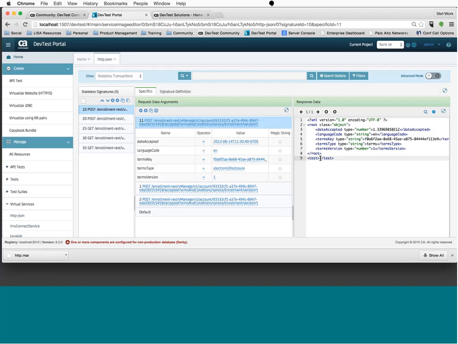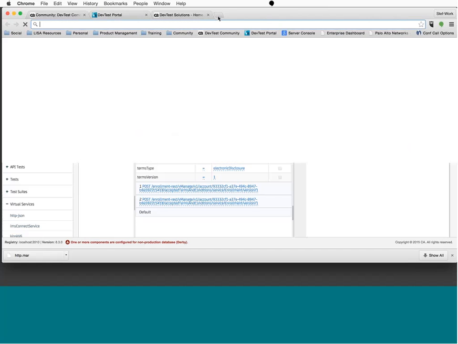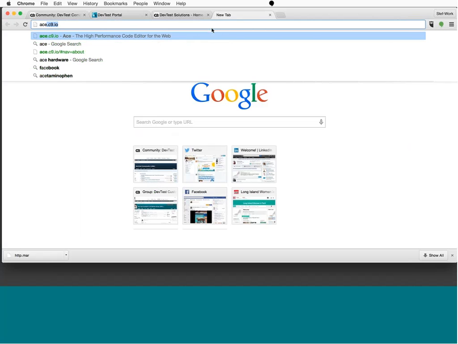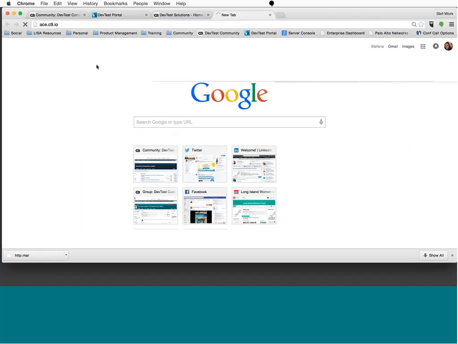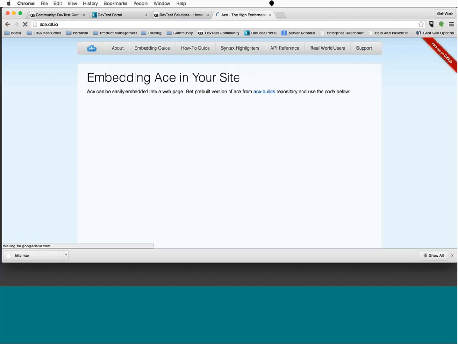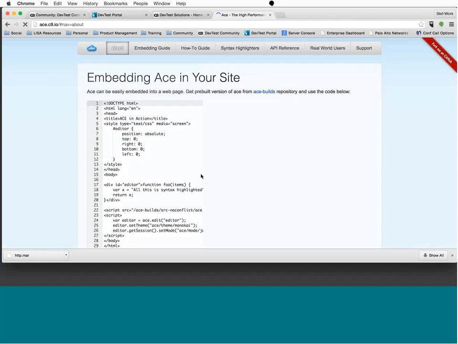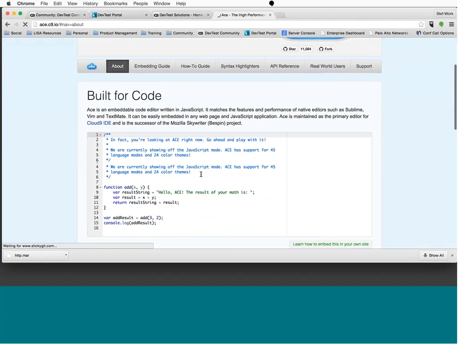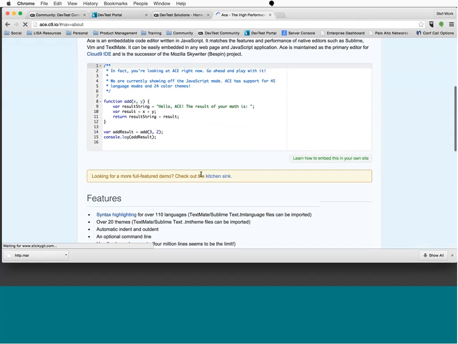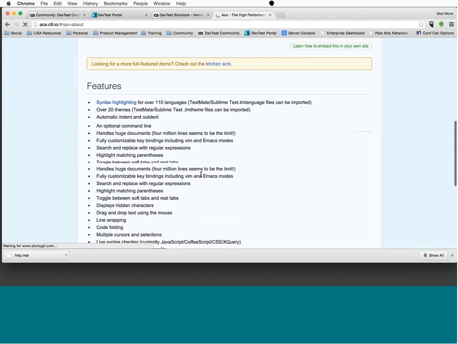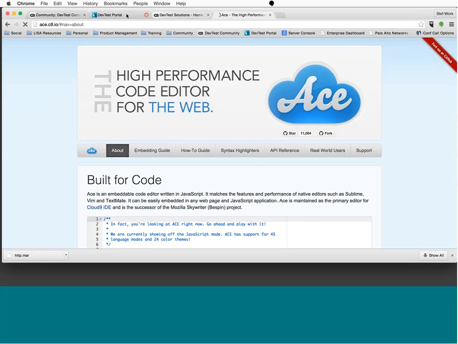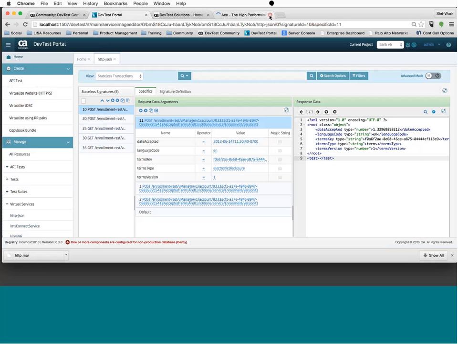Again, this is the ACE editor functionality, and if I go to the ACE editor website, you can see it. So take a look at some of this functionality. Like I said, we're trying to use as much standard functionality as possible in our web interface. So really cool abilities here that we can now enable because we're standardized on the ACE editor. Okay, back to our portal. Not that I'm presenting on a third-party product here.